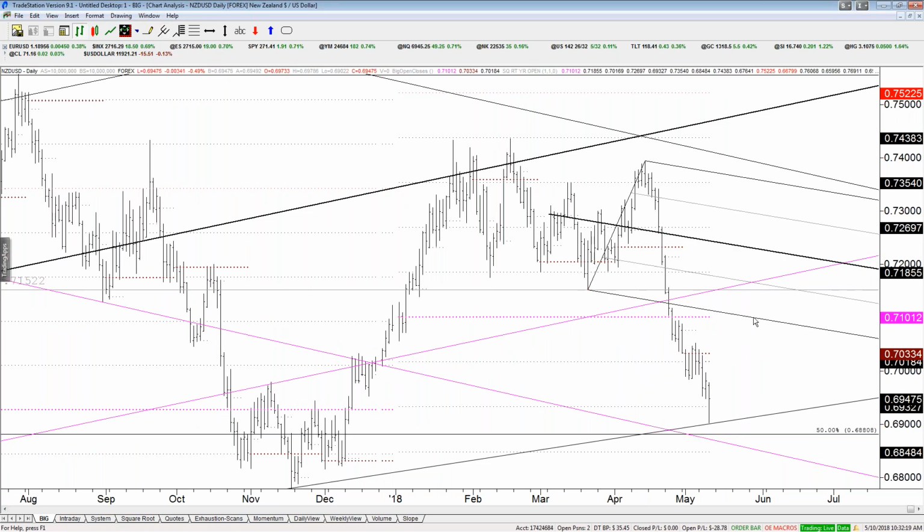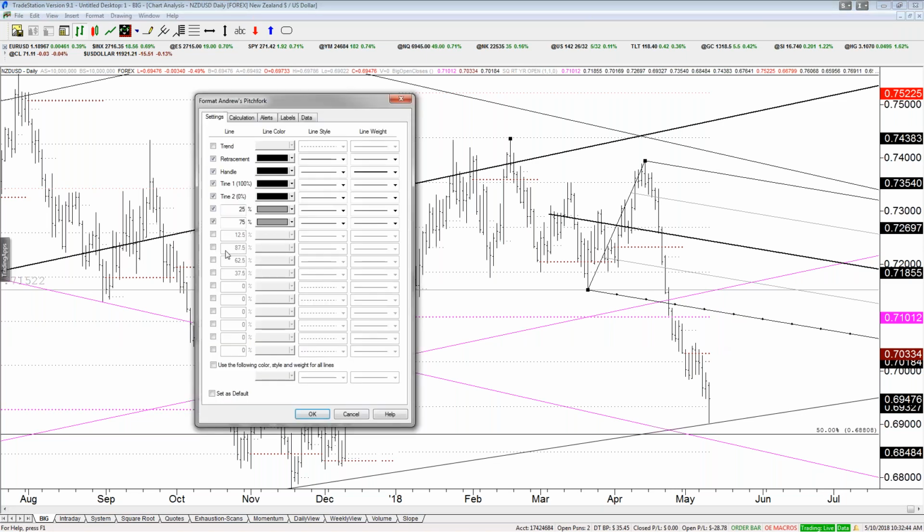So eventually you would expect this line right here to provide some resistance at some point in the future, because it's the corrective channel that you broke down through, right? If you remember, after we broke through it, we actually had orders to short it up here. It just never happened. We never got any sort of bounce. And it's unfortunate, but that is the market that we were dealt.